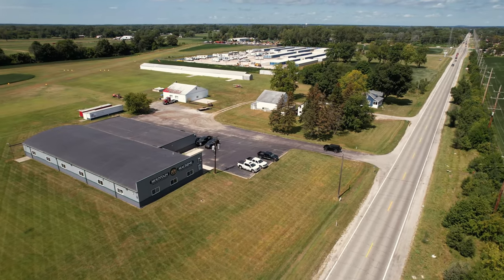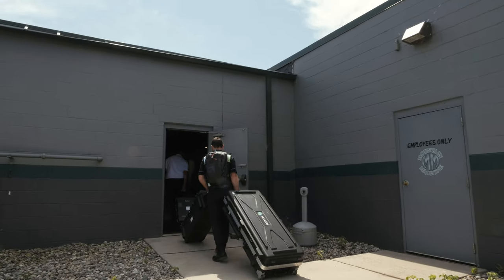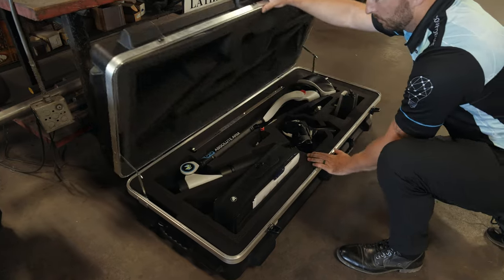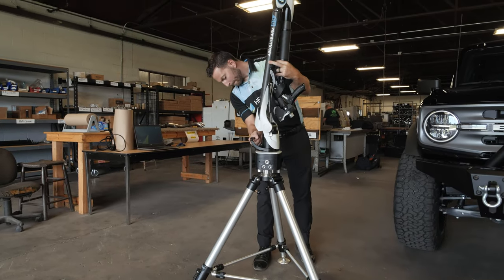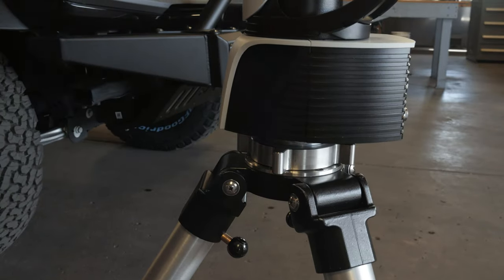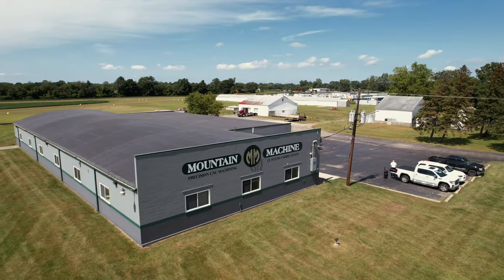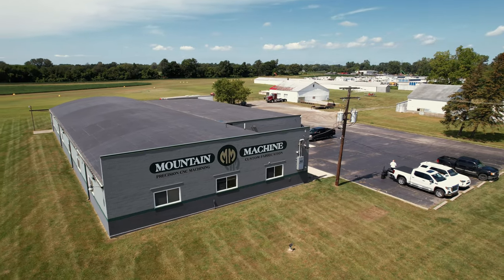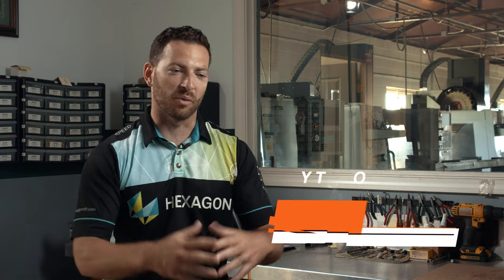Today we're fortunate to have my buddy Jeremy Trevorrow from Hexagon Manufacturing. These guys are a leader in the handheld scanning industry, so they were our natural first choice. We needed all of the math data for this brand new Bronco so we can machine some new prototype pieces that Kenny Hawk has come up with for the front of the Bronco — the first billet machined parts ever made for the new Bronco, right here at Mount Machine in Belleville, Michigan. Hexagon does everything from design and engineering concepts all the way down to final production and analysis, not just inspection or metrology.